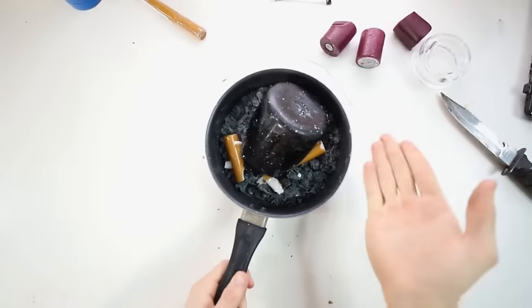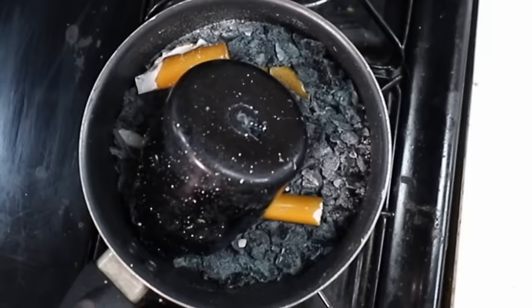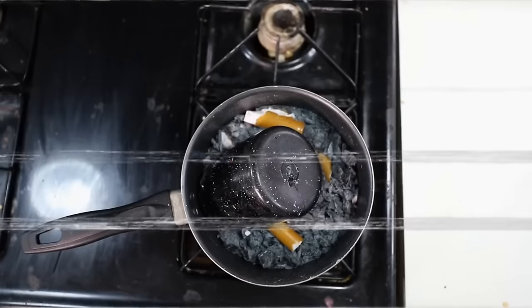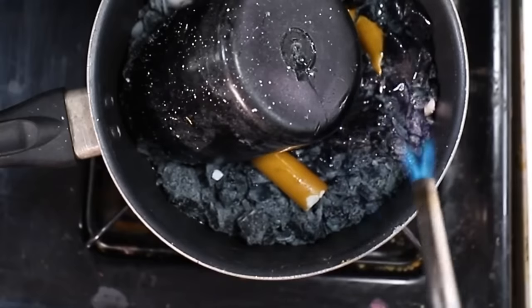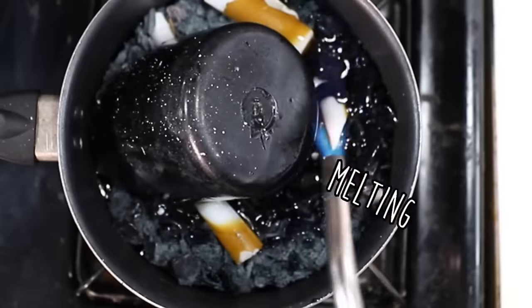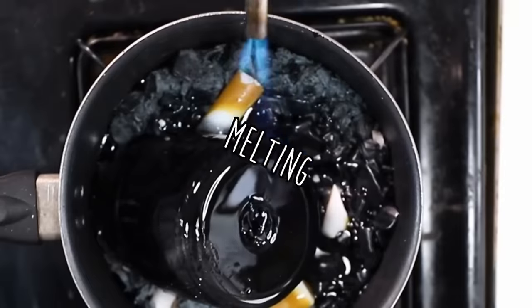Now we have all of our wax. Okay, here we go. Now we gotta melt it. So just for this occasion, I knew that it was gonna take a long time for this wax to melt, so I brought out my blowtorch. Yeah, just melt the wax just like that. We're melting it from both ends. It's gonna melt in no time. Melting, melting, melting.